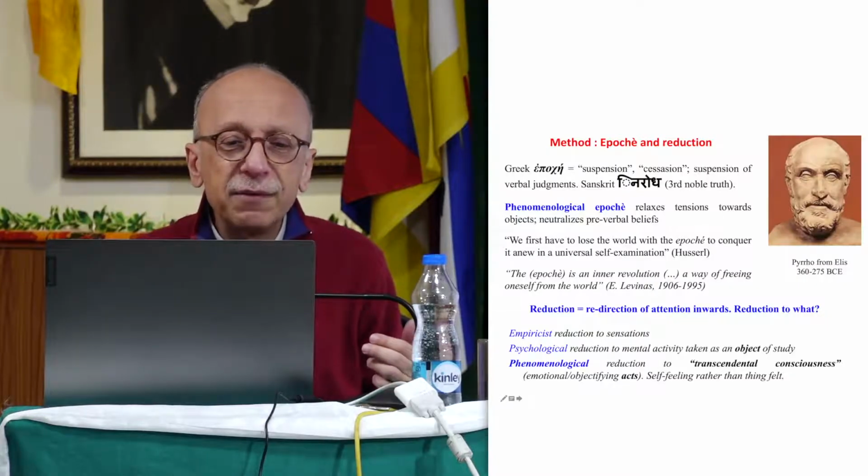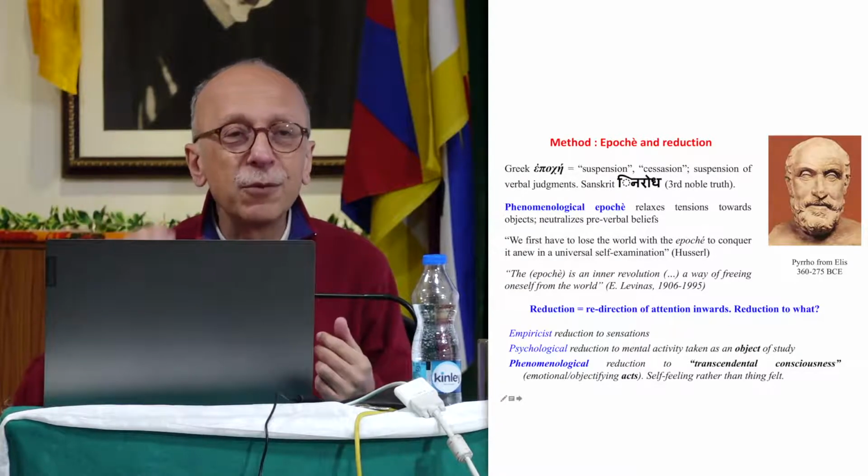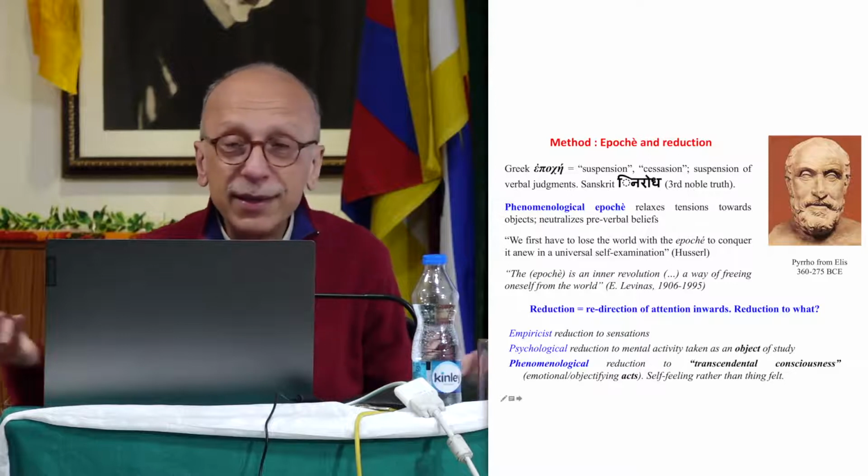Emmanuel Levinas, a French phenomenologist, understood that. He said, the epoche is an inner revolution, a way of freeing oneself from the world. But here again, he didn't say how to do that. So much so that I must say, in the present day state of phenomenology, many phenomenologists are skeptical about the epoche. Because they say, how do you do that? We don't know. And Husserl, maybe he did that, maybe he did not. He said he did that, but how can we be sure? And so on and so on.